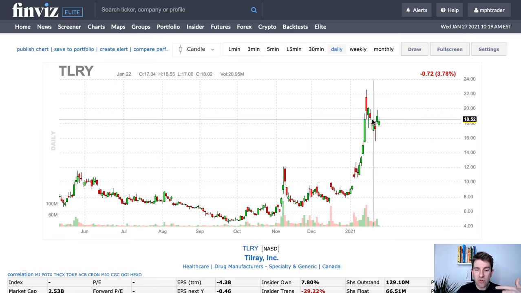SunPower, that's not a bad little chart. I'm eyeballing here, thinking, what do we actually have to look at subjectively? It's the acceleration of the uptrend, after the stagnation, when the company's struggling and nothing's going on. It's that kind of acceleration, 10, 20 days where the move just keeps accelerating and becomes more aggressive. That's when there's a little more demand coming in, a little more urgency to it.